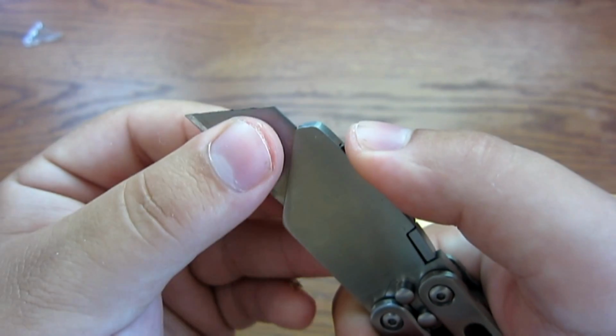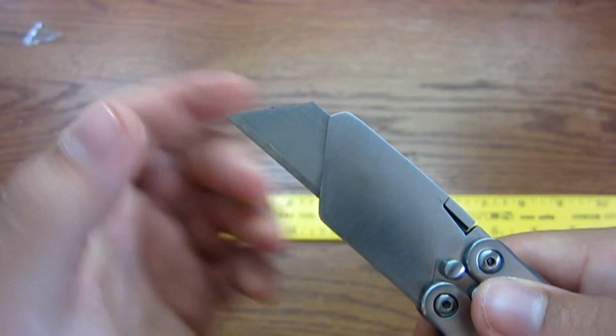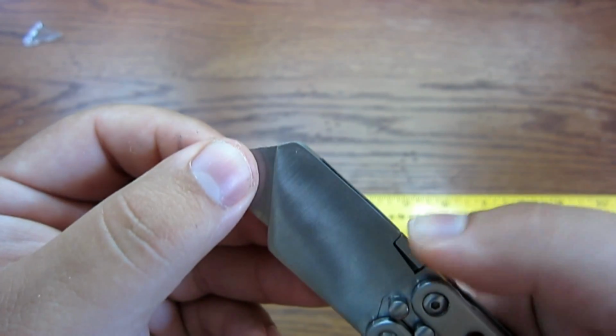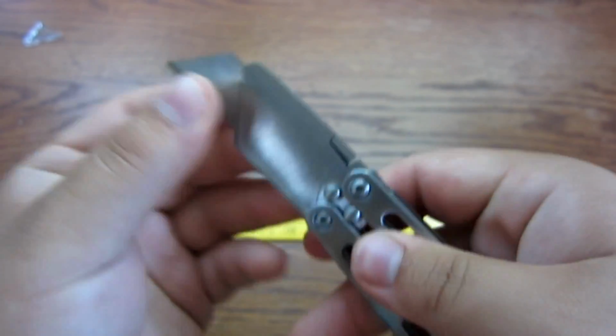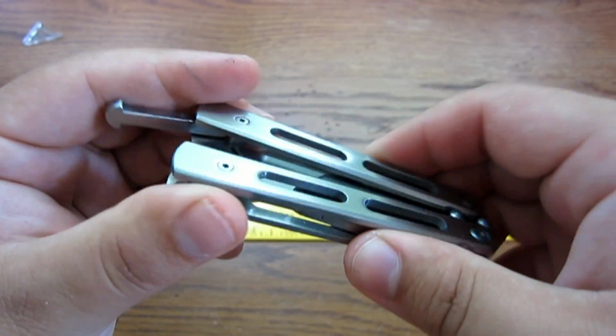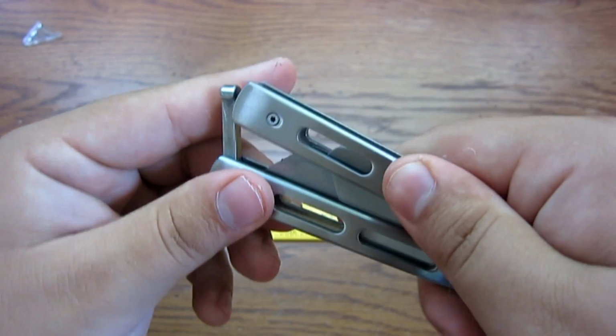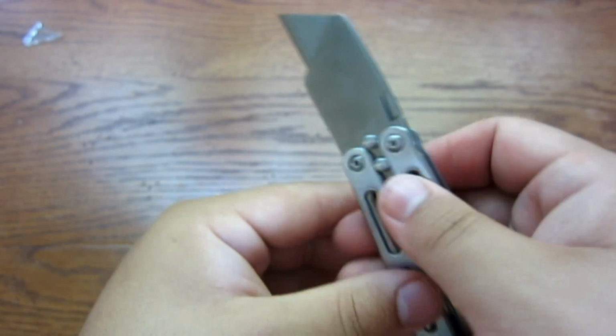And I'm just wondering right now if it only goes in, no, it goes in both ways. You can use either notch, so you have a little bit more blade here, or if you push it in all the way, it will lock in all the way as well. Actually, I never tried this. Let me see if it'll close with the blade out more. Yeah, it still closes. Oh, you know what? No, it doesn't. So it's a good thing I tried that. It will only work if the blade is all the way in. Okay? It's the only way it's going to close.